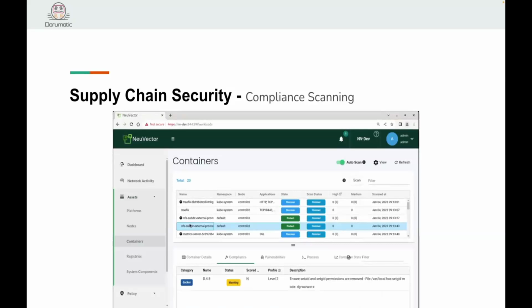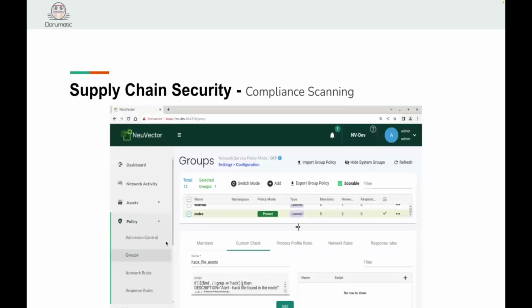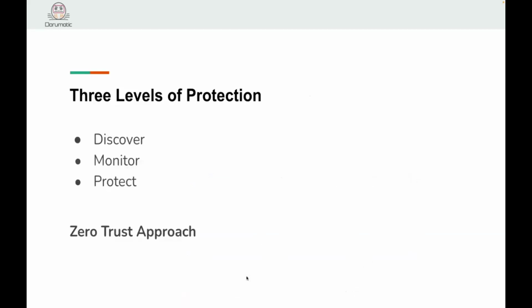We can run it here and see if some things are according to expectations or not. Here we have a custom rule that says, for example, if this file is found in the image, it is not in compliance. This is just a sample. It says if the file hack is found, it's not in compliance. So that is supply chain.